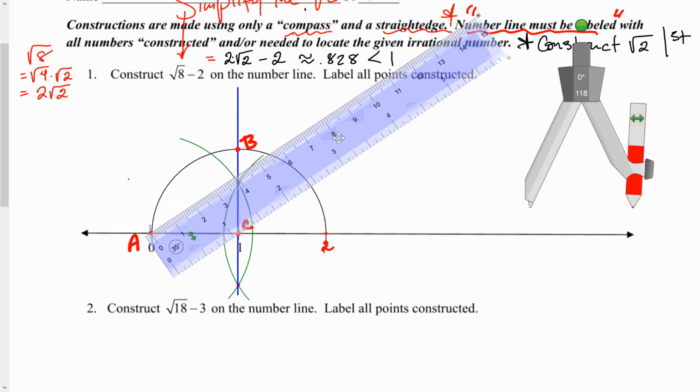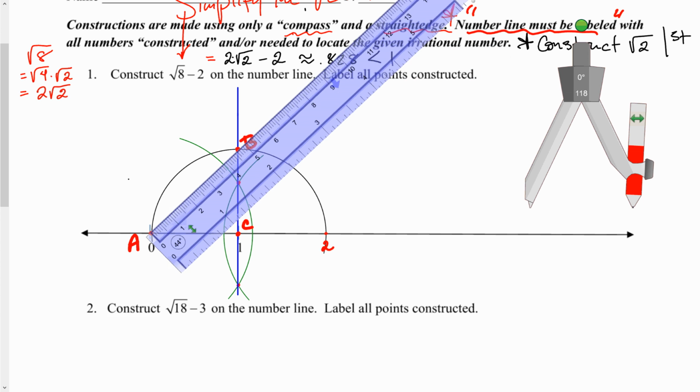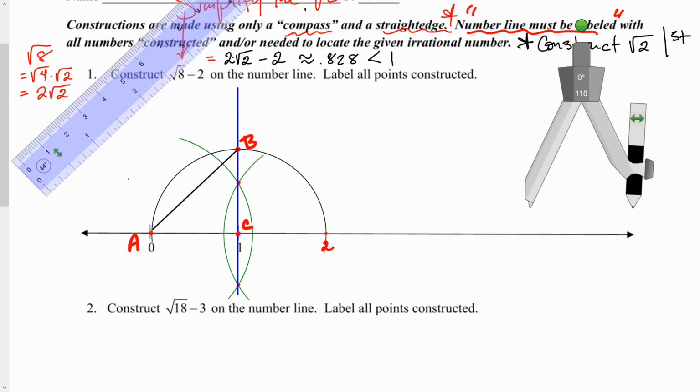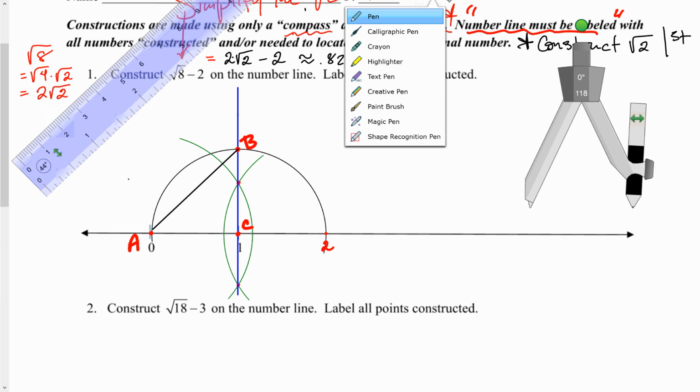Now, to do that, it requires your handy-dandy straight edge. So get your ruler, your straight edge, your note card, your ID card, whatever you have. I mean, get creative, guys. Go ahead and construct the segment from A to B. All right, so now we have our segment from A to B. And we need to know what's going on. So let's talk about what's going on.